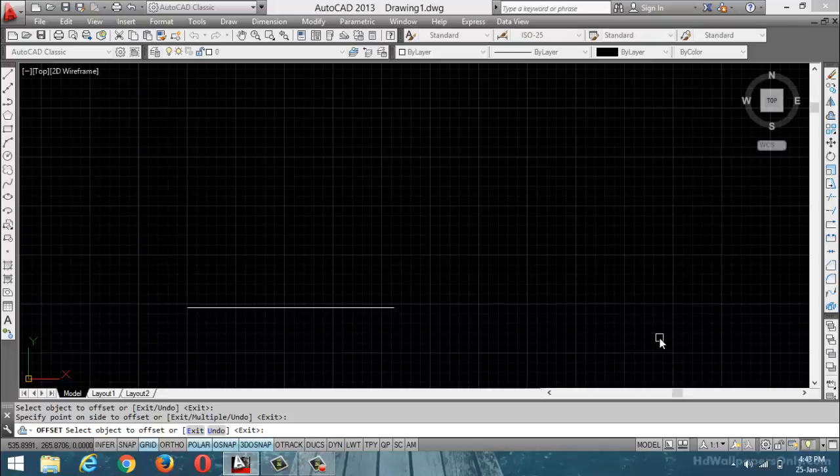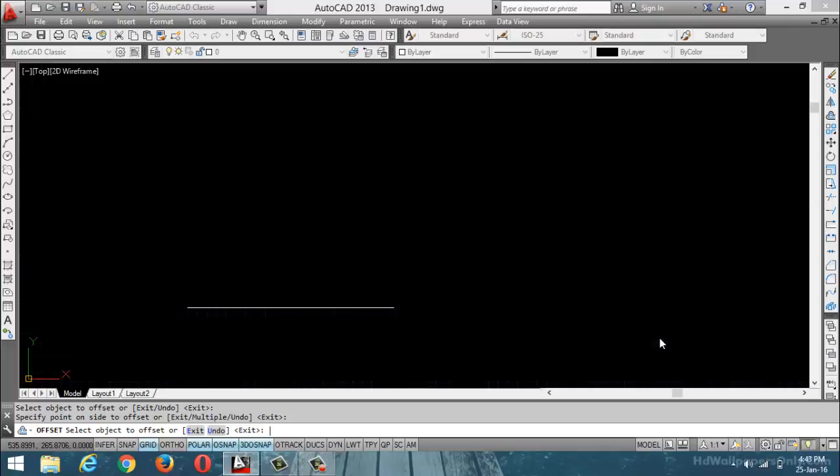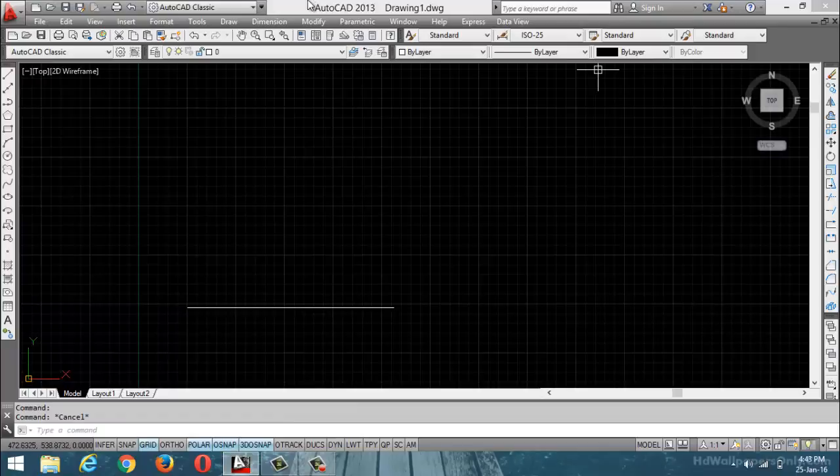Okay, that is about the offset option. Again we have one more option, layer.